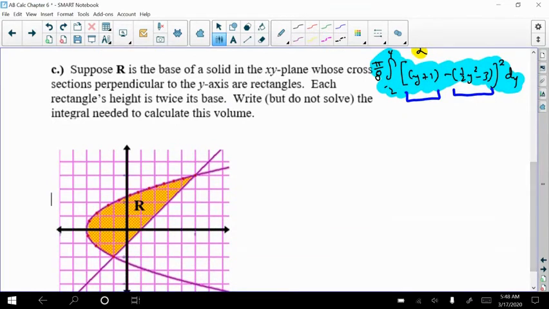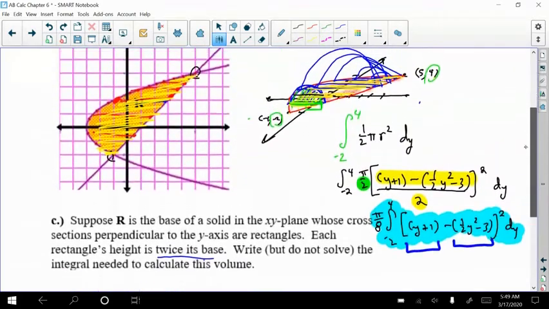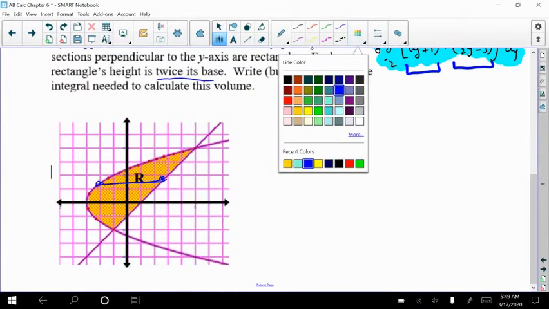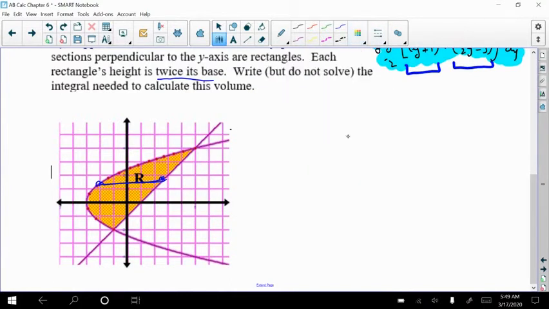And again, similar situation. I think it's the exact same geometric three-dimensional shape. Each rectangle's height is twice the base. And so again, the base would be measuring from right to left. So if I want to think about getting that nice image down there again, just drawing that out. And again, you could be like, well, why is this video taking so long? Well, part of it's because I'm trying to draw a somewhat accurate sketch. And again, I think I said this on a previous video, you don't have to be an artist on the AP exam. You just have to make sure you understand the order of what's happening.